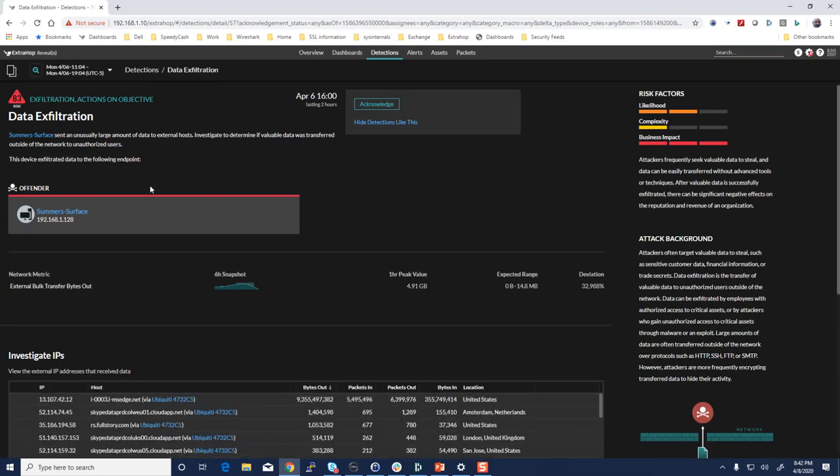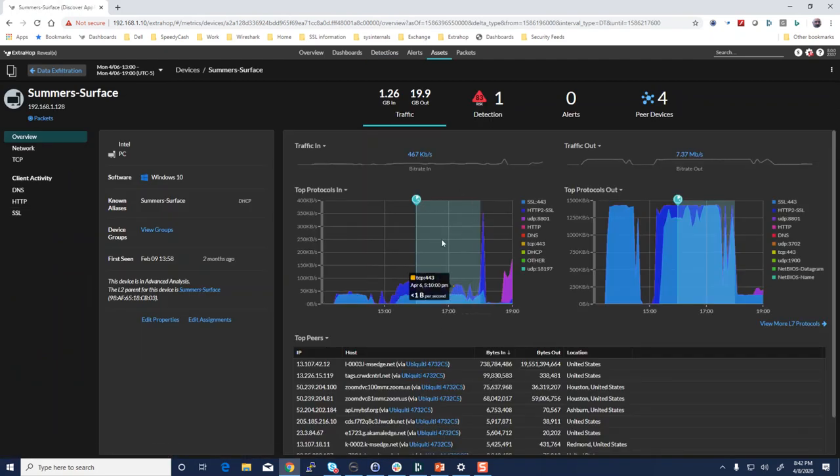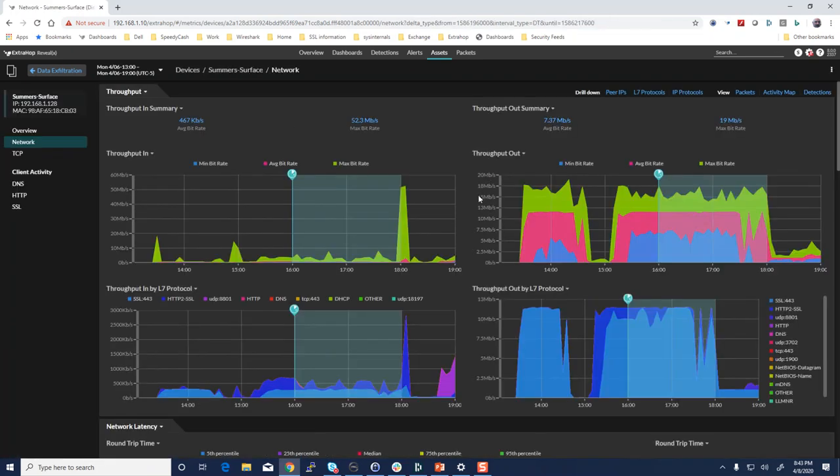So I have a data exfil. She's moving a lot of data, and you can see this is a large amount of data being moved out of the environment, right? And it's during that time frame that I have things going on, so I'm kind of concerned about that. What's actually happening there? I wonder whether these data exfils, when data is moving out, are during my high latency, and is she experiencing the same problem? Whoa, let's take a look at that.